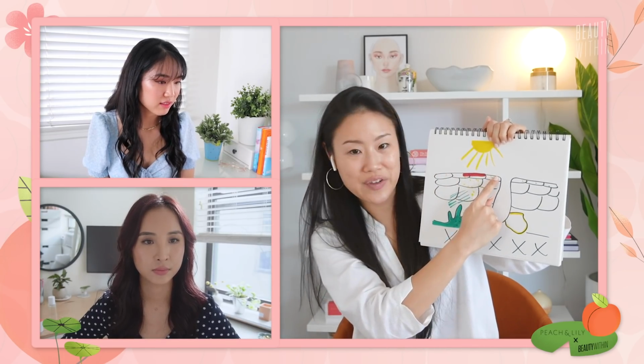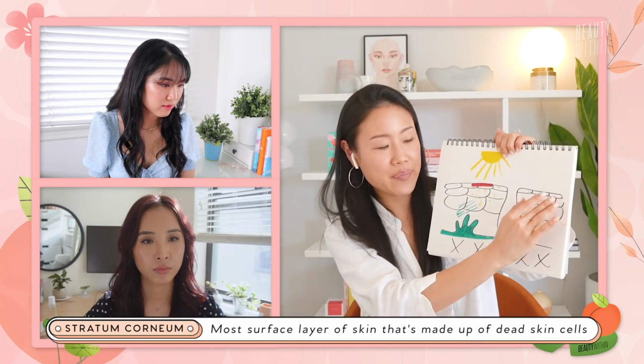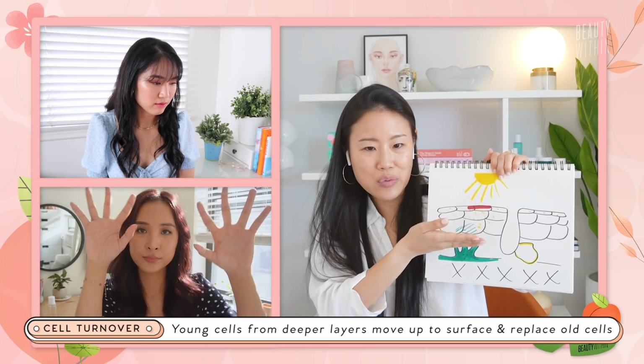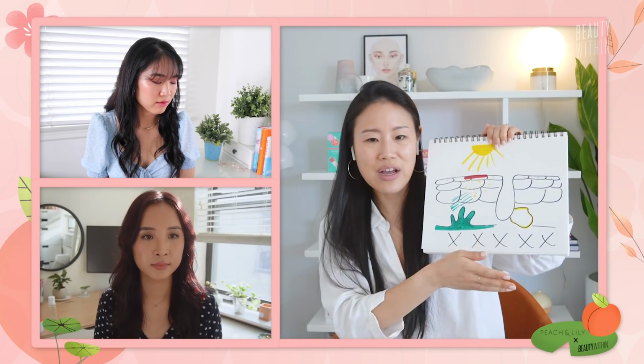So we have the sun here, and we have here our skin surface, right? And we have our pores. This top layer of the skin is your stratum corneum, and it's mainly dead skin cells. So this part is your epidermis, and then underneath is your dermis. This bottom layer is your basal layer. Here you have cells that are alive, there's more water in it, and as it moves up, the cells eventually die, lose water, and that's your cell turnover process. And then underneath in your dermal layer, you have your collagen and elastin fibers and other kind of structural things in our skin. And then even further underneath, you have, you know, fatty tissue, etc.